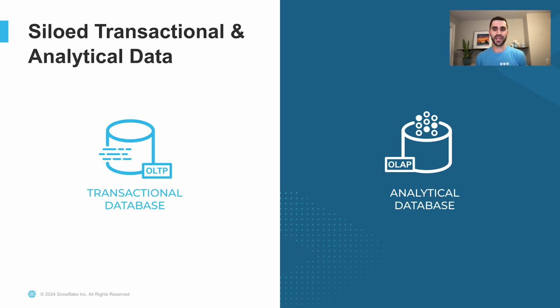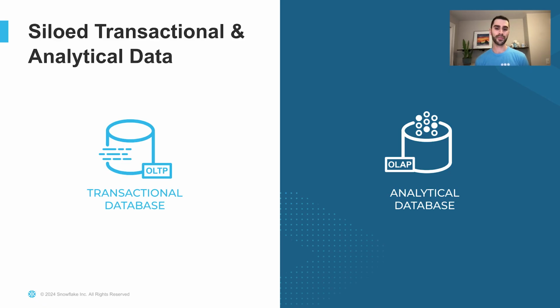Since its founding, Snowflake has been on a mission to break down data silos. We started in the world of analytical data, eliminating silos between different analytical database systems, allowing organizations to leverage the full capabilities of their data and collaborate on data like never before. But there were still persistent silos between different transactional systems and between your transactional systems and your analytical data platform.